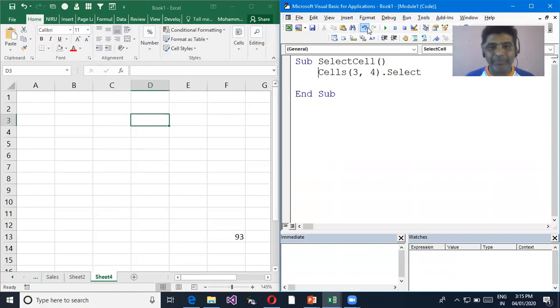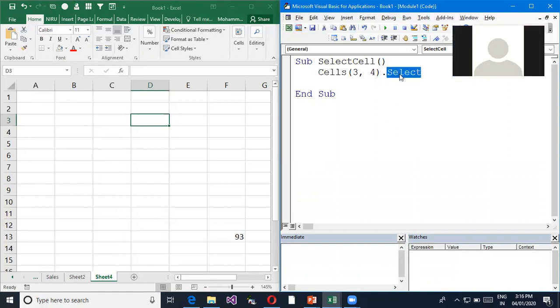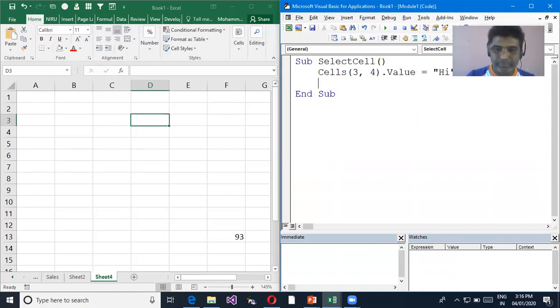Now I want to write something into that cell. In that case, I say the cell with the row and column, dot value. I say value is equal to, I just want to say hi. Now, if I run this code, you can see it says hi in this particular cell.